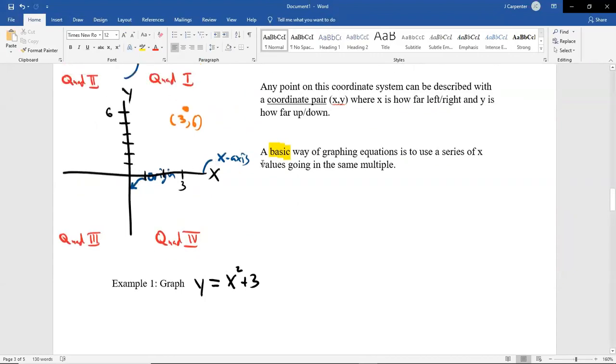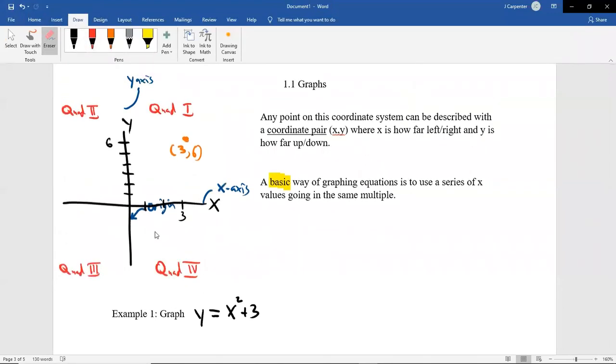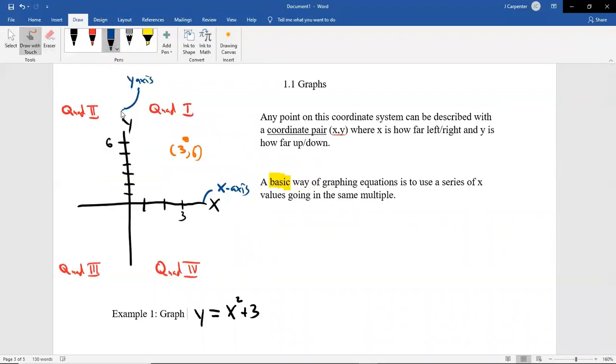And I just realized that when I tab or enter over there, this thing got all goofy. Draw, erase. It's not going to be a big deal though. I just got to fix that. Oops. Not a huge deal. There we go. That'll work.